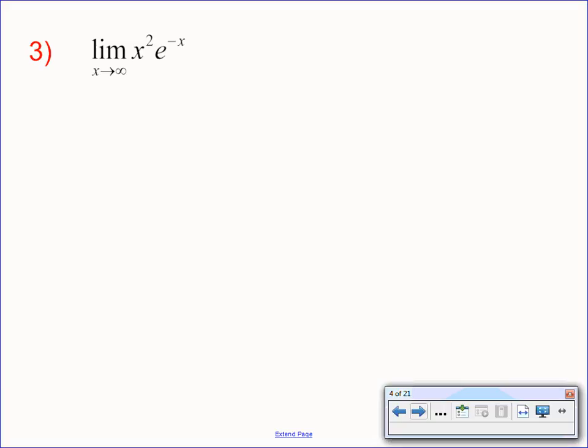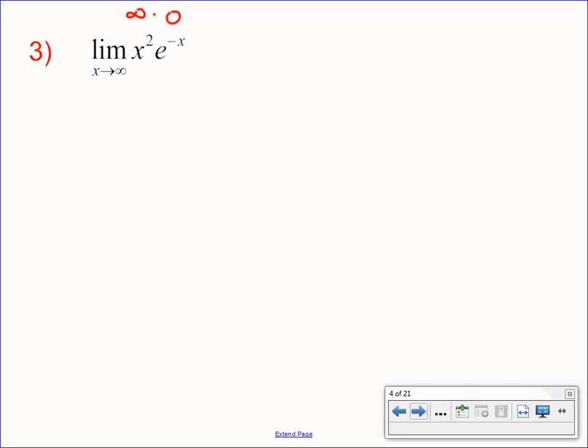So the first thing I'm doing is I'm going to let x go to infinity and see what that expression is doing. And I'm getting x squared would go to infinity. And e to the negative x would go to 1 over e to the x. 1 over e to the infinity, e to the infinity is infinitely large, so 1 over infinitely large is going to 0. So I'm getting infinity times 0. Is this a determinate or indeterminate form? You guys, a long time ago, we did this here too. So can we tell what this is just by looking at it? No. Remember, 0 times infinity is our single indeterminate product.